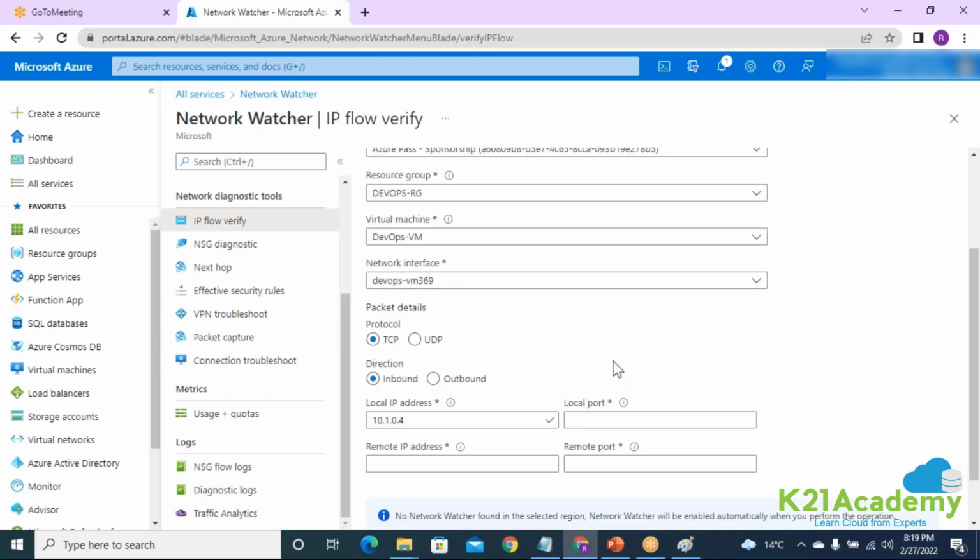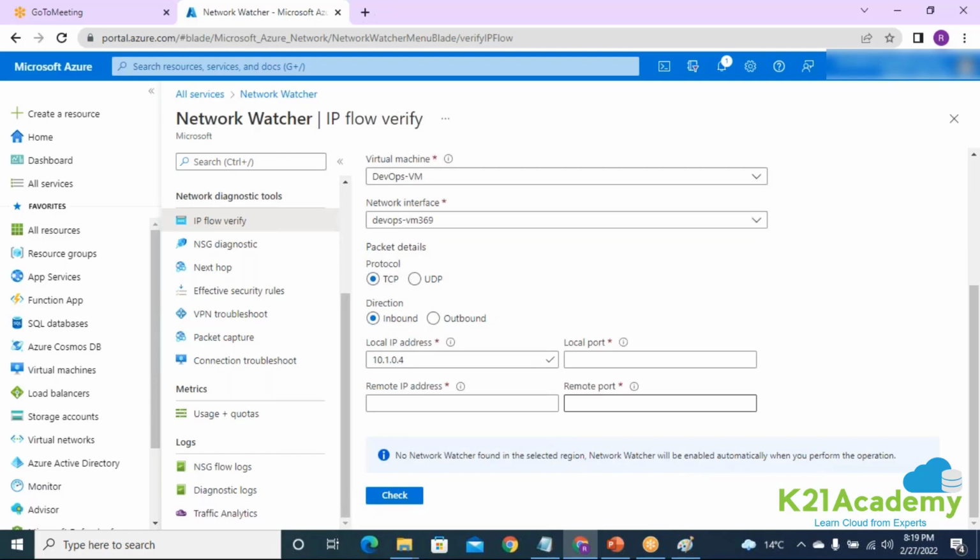So this will give you the required information: from your local machine, on which particular port you will be communicating, and you can put that particular IP and check for the incoming and outgoing traffic. This is what is going to help you identify the problem area.